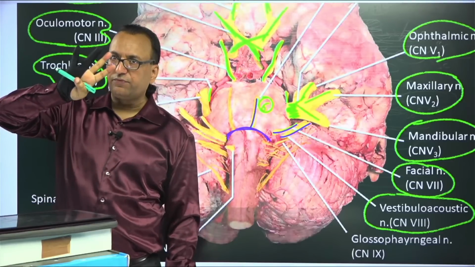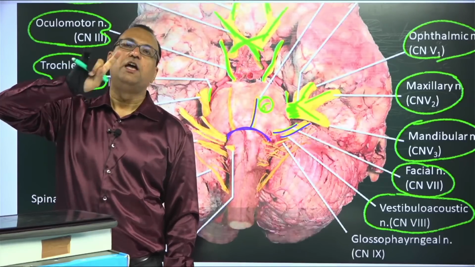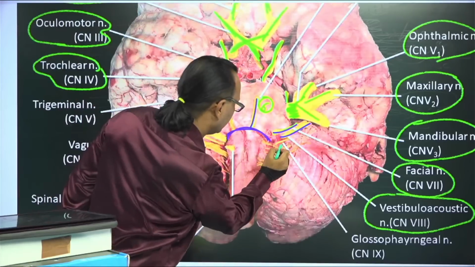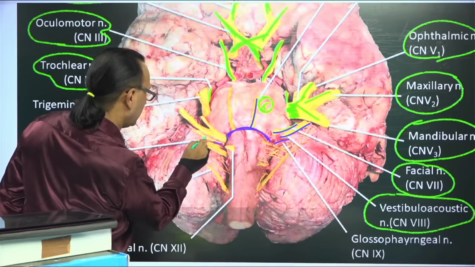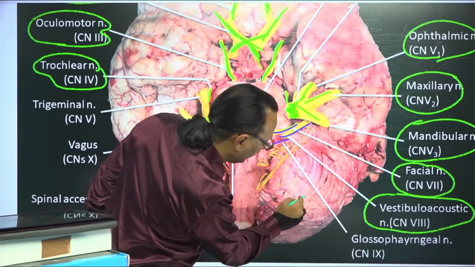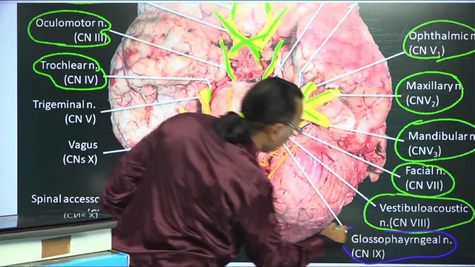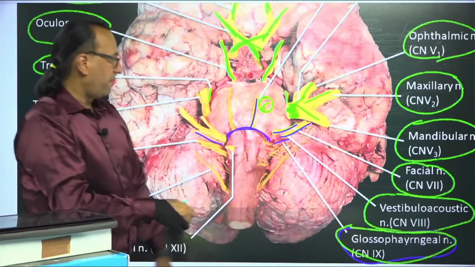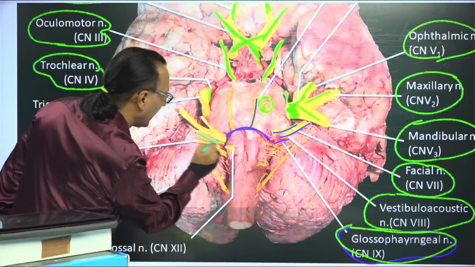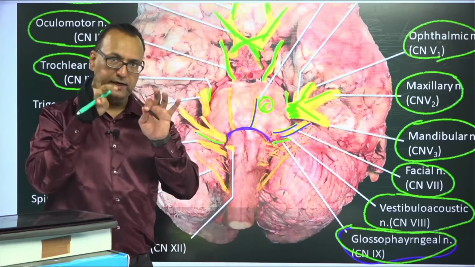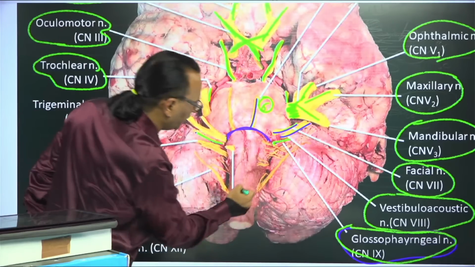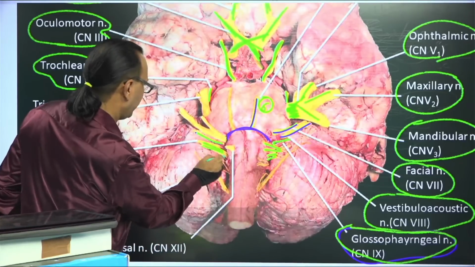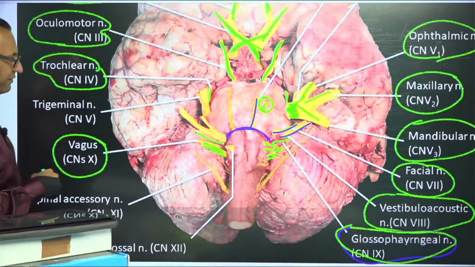Last 4 cranial nerves from the medulla oblongata, which are 9, 10, 11, 12. So where is 9? 9 is here. This is 9. So you mean to say now number 9 is coming from medulla oblongata? Yes, number 9 is coming from medulla oblongata, and below that are rootlets of the 10th nerve. So if this is 9, this is a rootlet of 10. Now if this is 10, where is 11?